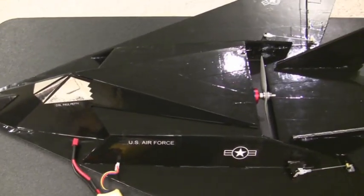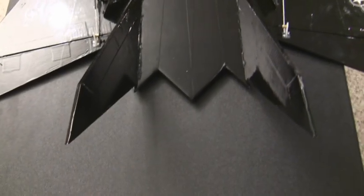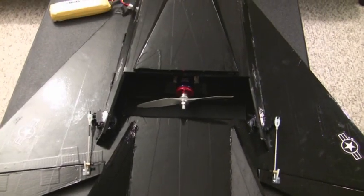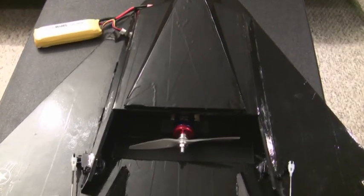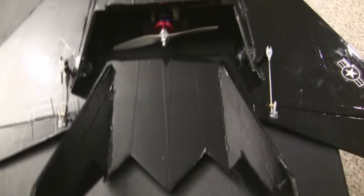I'm hoping the weather gets pretty good in the next couple of days for Christmas. Then possibly we can get out and take it for a test flight. One of the modifications I also made was spreading out the tail fins, so they're 6 inches apart. That should allow for a nice free flow of air from the prop out through the back.